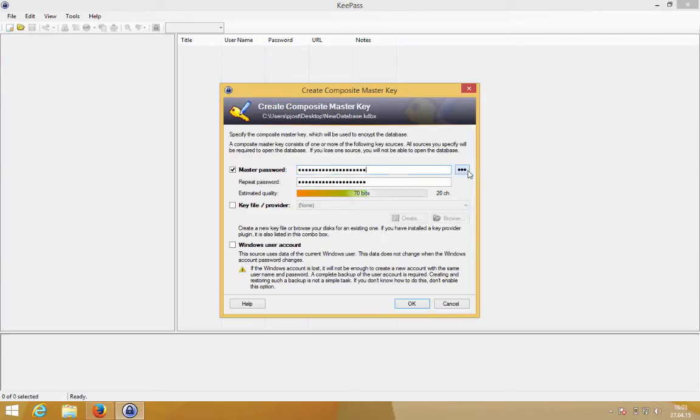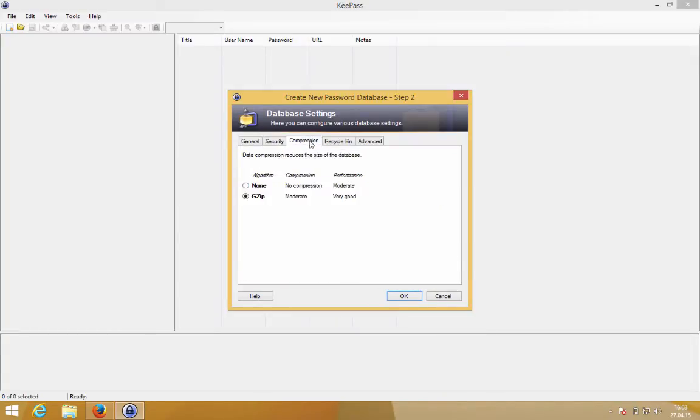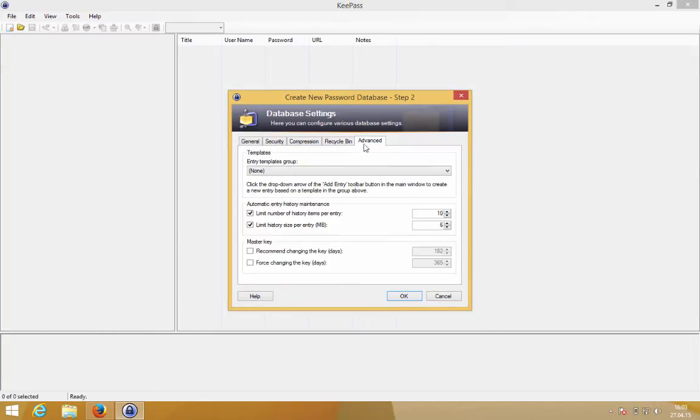We will not bother you with the options such as encryption algorithm or standard usernames. Just click OK. The standard settings such as a 256-bit AES encryption algorithm are already sufficient.